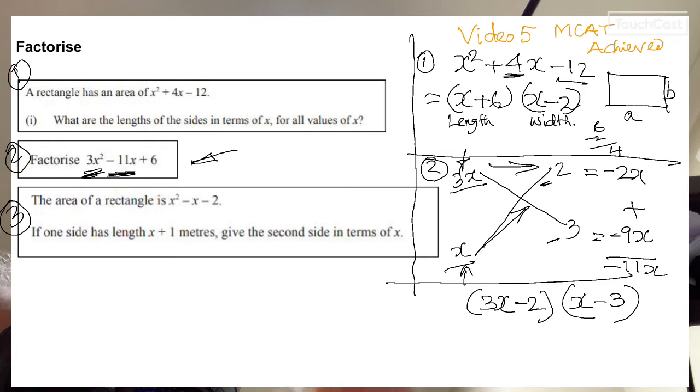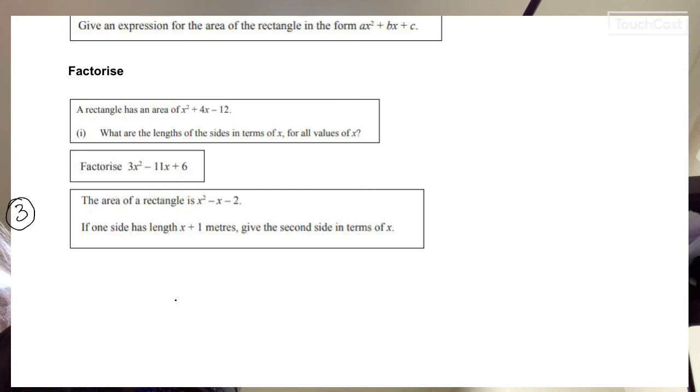There will be lots of variation. Different teachers will teach it in different ways. This is what I have been trying to teach this particular year. If you don't like it, just choose whatever suits you. Okay, took a pause and cleared the whiteboard. Back with question number 3, still the same video.